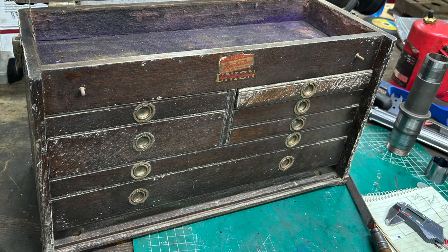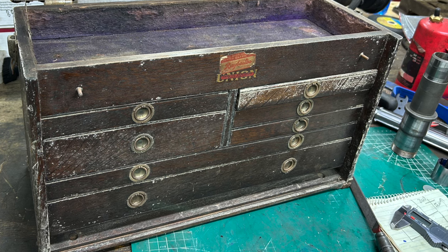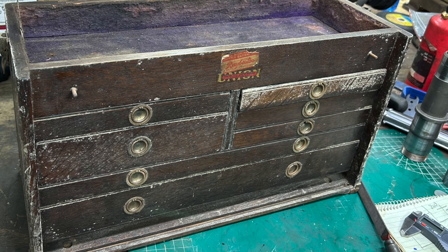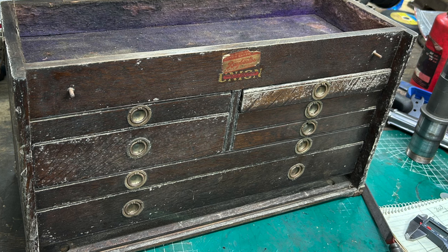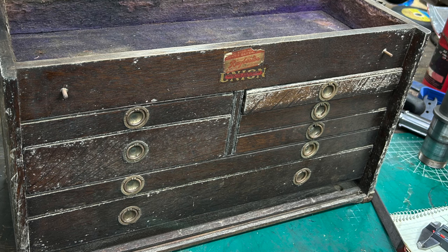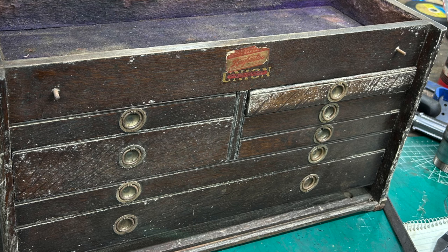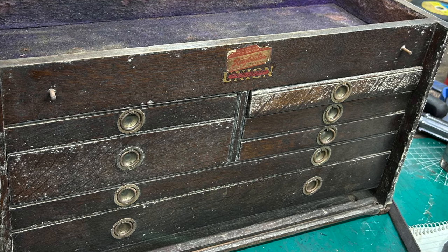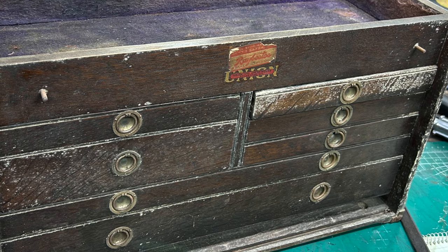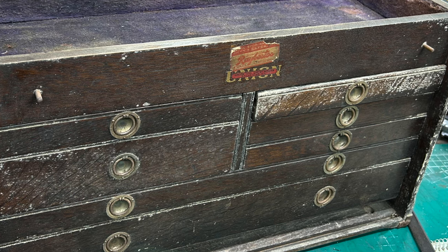A new friend I met through the Old Woodworker Machinist forum pointed out to me this Union machinist tool chest that was for sale locally on Facebook. It's missing the front cover, but I think I can probably get something like that made. I did a bunch of research to date it and I'm extremely confident this was made somewhere between 1916 and 1918 - making it at least 105 years old, which I think is pretty remarkable. My plan is to clean it up. I haven't decided if I'm going to restain it, but other than getting that front cover made, this might just end up on my bookshelf in my office - it might just be too nice to put tools in.